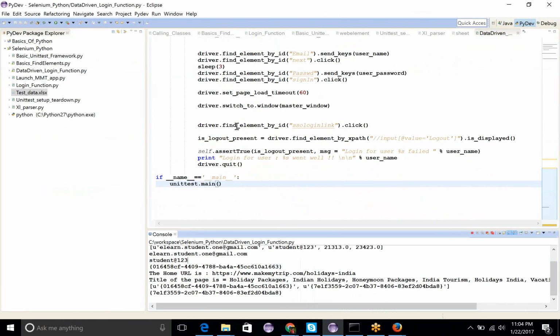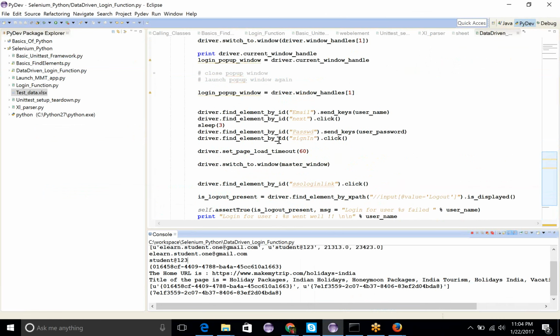Just a minute, team. Driver dot switch to window.